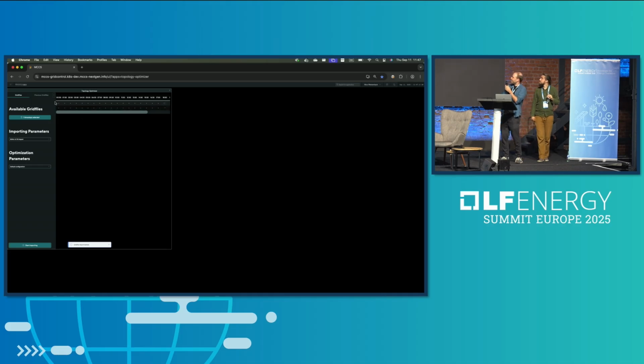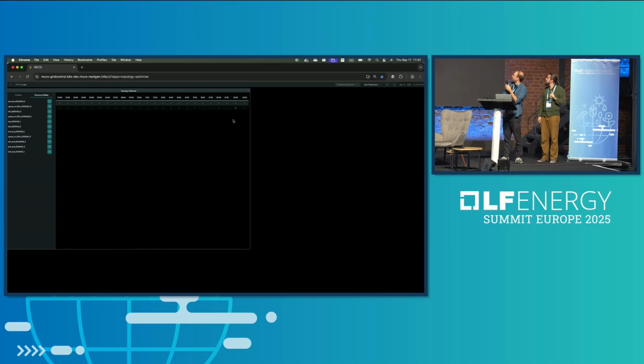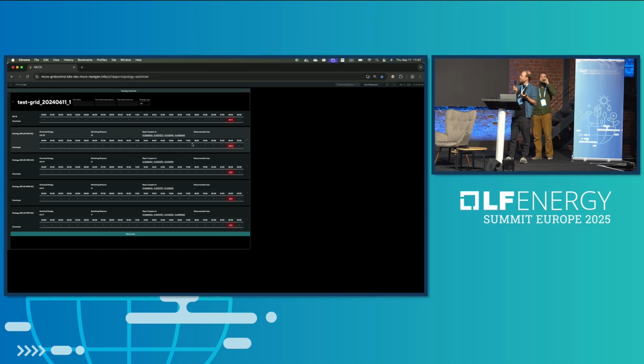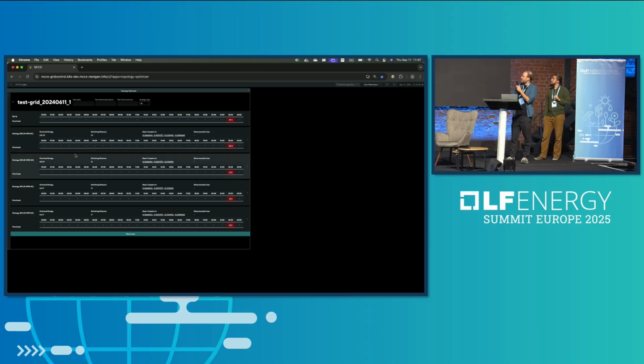Of course, we don't have the time right now, so we prepared an optimization beforehand, which you can see here. Let me make it larger. Yeah, exactly. We had one time step optimized for this. Just an example, time step with mangled data. And you could look into the details of this one. And then you would see a bunch of topologies we are proposing, all validated in AC, so a whole contingency analysis run on them. And for each topology, you would see at a glance some values.